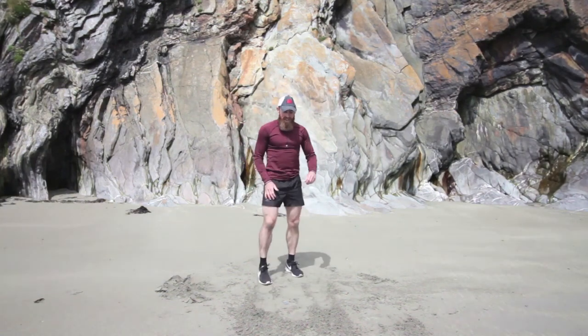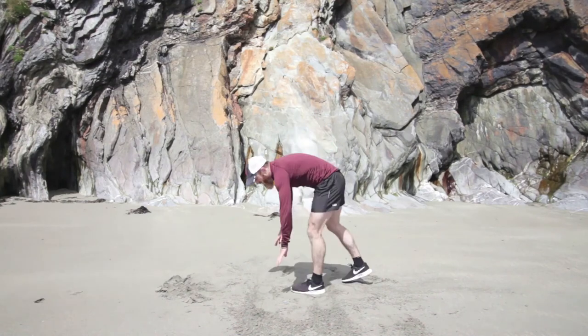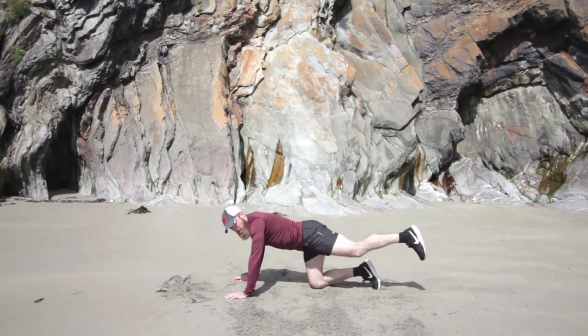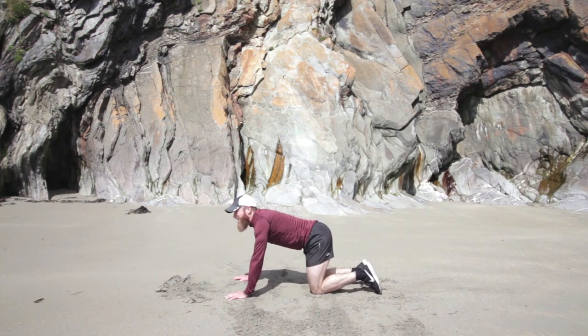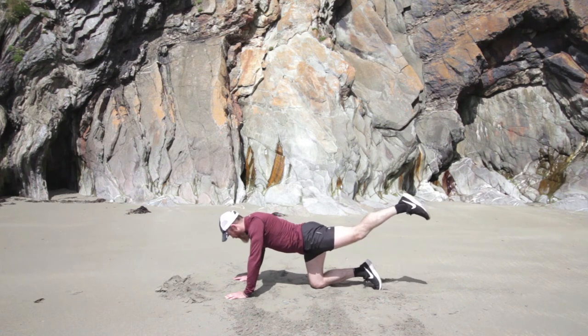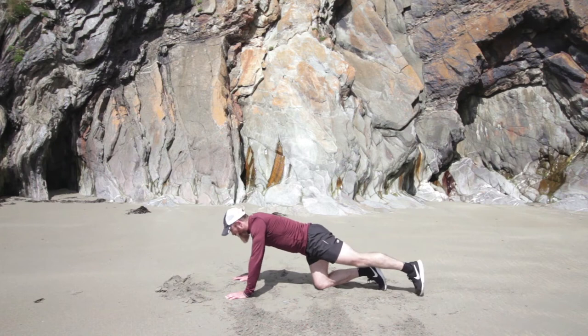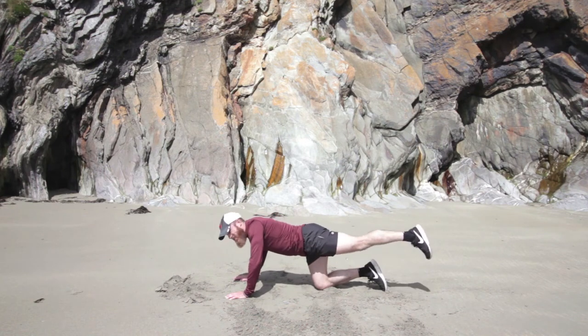We're going to get a little bit of a break on this one. We're going to go straight leg back, touch the floor, and squeeze up. You've got eight seconds — big breath in while you're down here. Really working that bum and legs now. Here we go — straight leg out, touch, and push up. Push up as high as you can, nice straight leg. Good job. Try not to twist too much as that leg comes up — head stays between the hands, no lifting the head back. Come on — seven seconds left on this side.